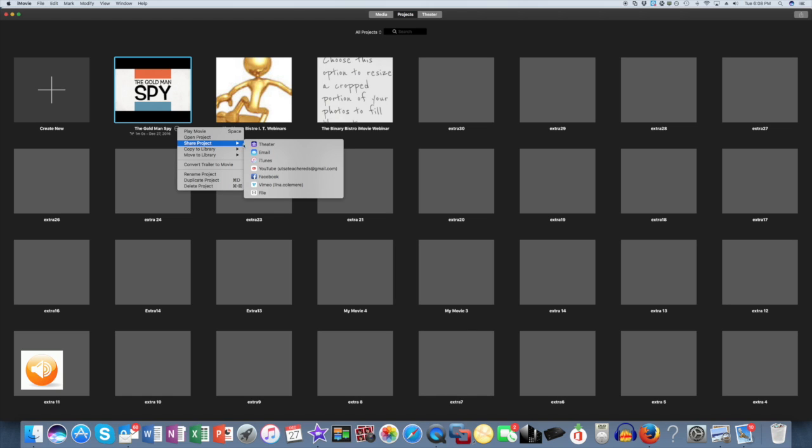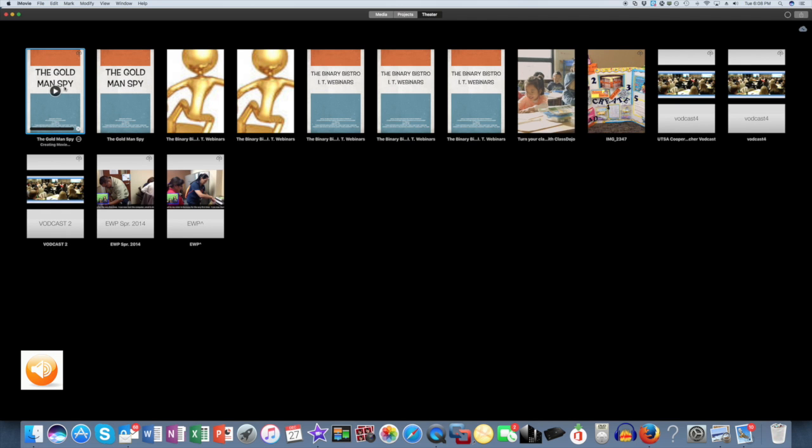I'm going to add it to my theater. So this tab will open. As soon as I ask it to add it to my theater, it is going to appear in the theater menu, and you will see the iCloud icon appear in the corner. Below the title, you will notice that it says that it is creating the movie to publish to my iCloud account. Over here on the left, you will see the circle as it is being filled, letting you know that it is being published to your iCloud account.